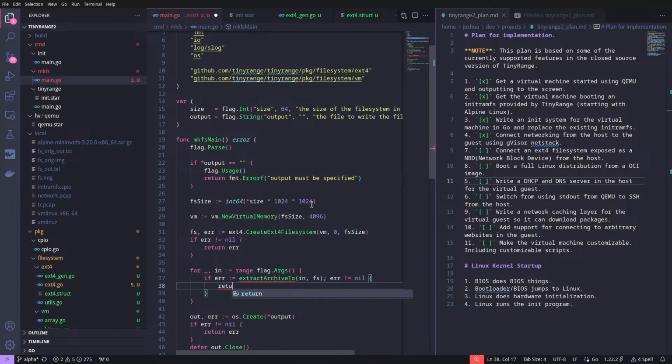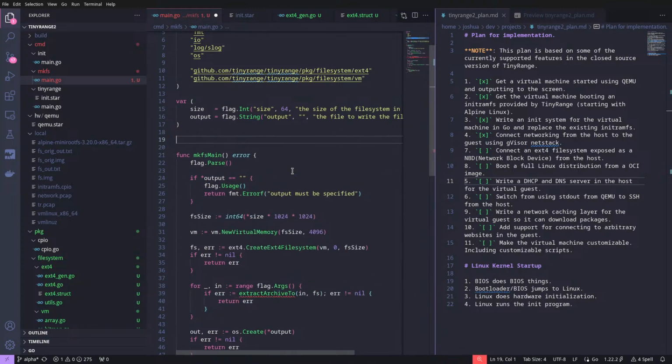I'm going to make this a slightly general tool, just because I think it'd be a useful thing to have in general. This code is Apache 2 licensed. You can take the ext4 file system code and use it in other Go projects as well.